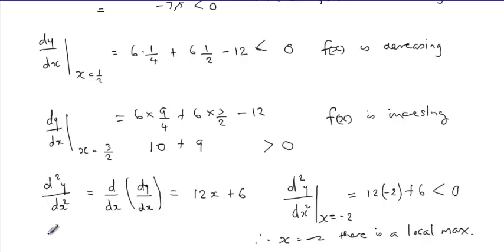So let's omit that step now, because we said we were going to just check this one and go together. Now we are looking for the point of inflection. A point of inflection will occur where the second derivative is equal to 0. So d2y/dx2 is 12x plus 6.